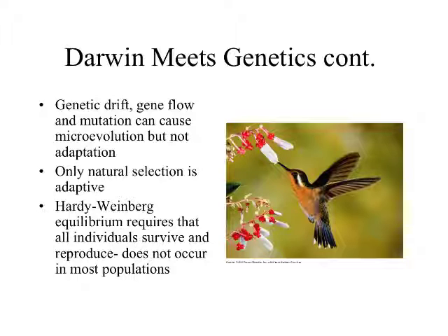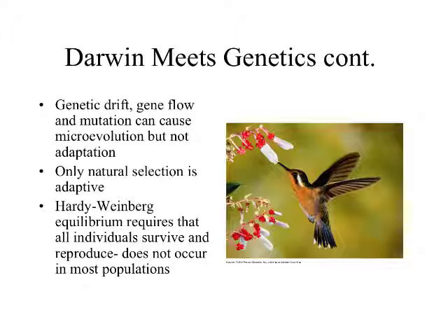Genetic drift and gene flow, reproducing with different populations, and having mutations become evident in a population can cause what we call microevolution, or small changes in a species, but not really adaptation. Only the environment can basically select for whether those mutations or genetic recombinations will actually be adaptive and help the animal or organism survive better. So it's all about the environment controlling everything in natural selection and evolution.